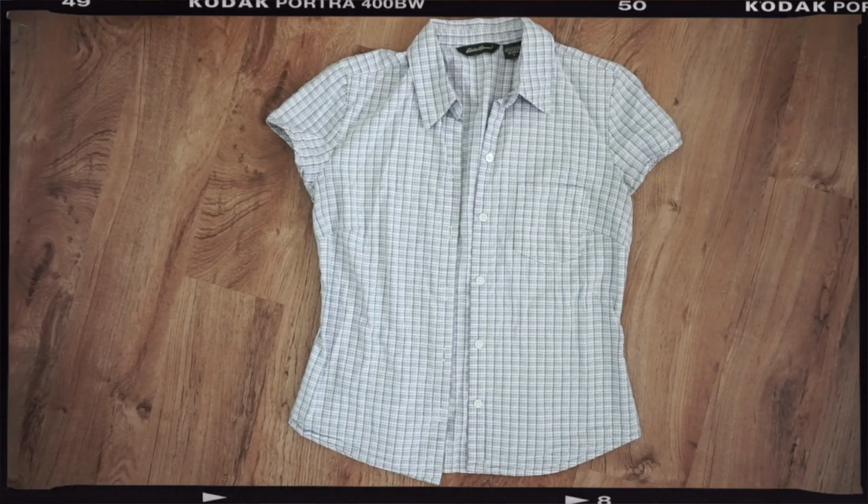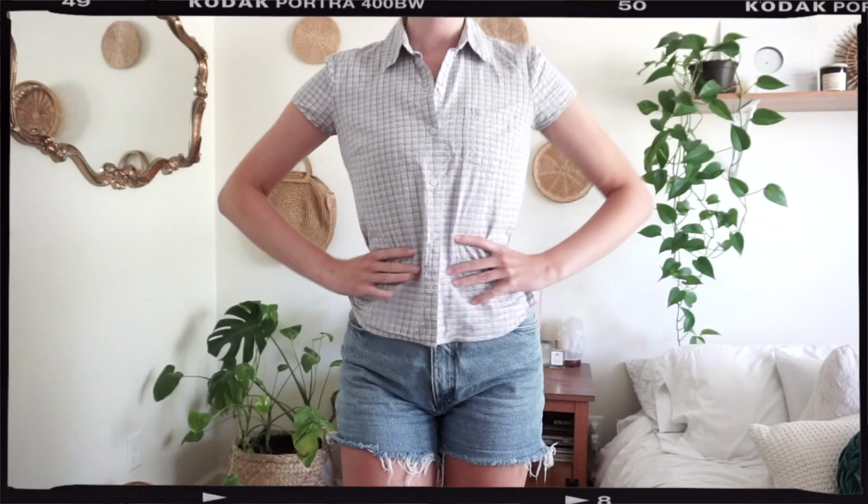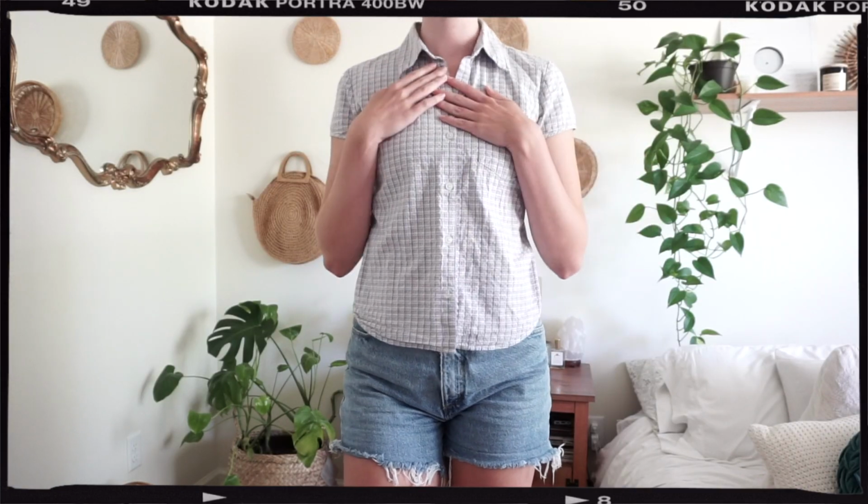So first off, we're gonna start with something very basic. The most basic thing you can do with a thrift flip, and that is crop a shirt. The first top I decided to thrift flip was this Eddie Bauer button-down plaid shirt. I originally picked this top out because of the pastel-y lavender color, and I'm super into button-downs right now, so I just thought I could do something to jazz up this one a little bit and it would be cute. So I decided this shirt would look best if I cropped it.